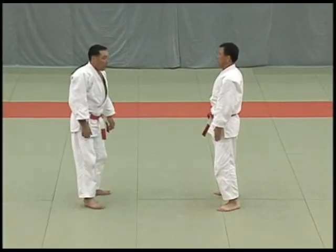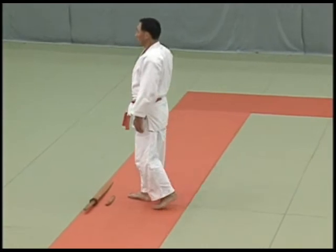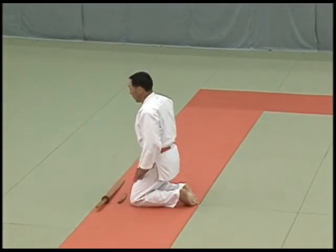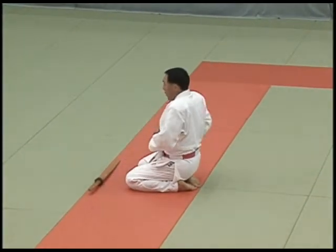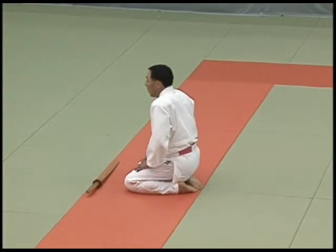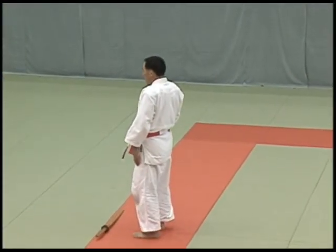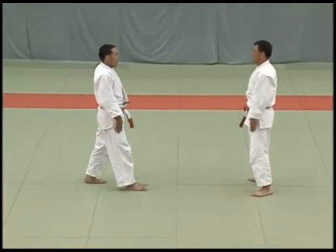After facing each other, the uke goes to get the dagger. He sits in seiza and places the dagger blade up inside his jacket. He then stands and returns to face the Tori. Tsukomi.